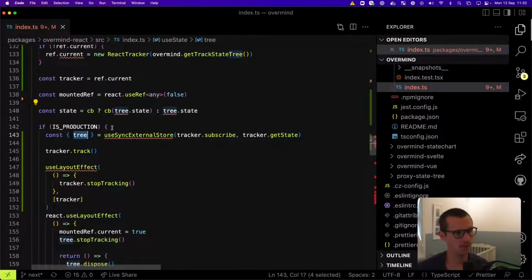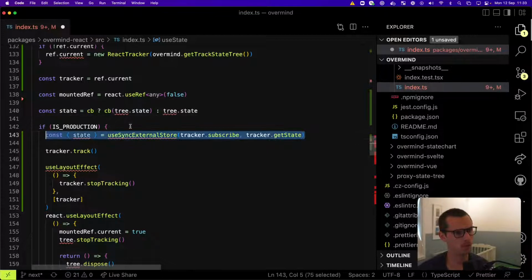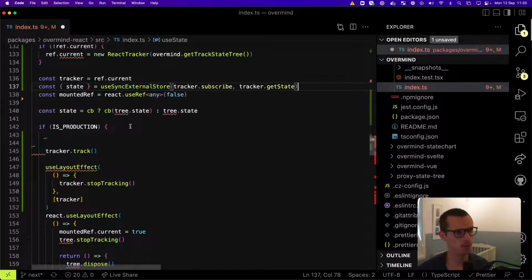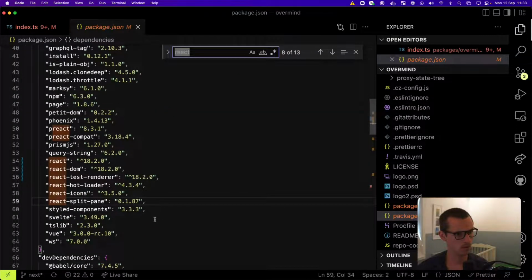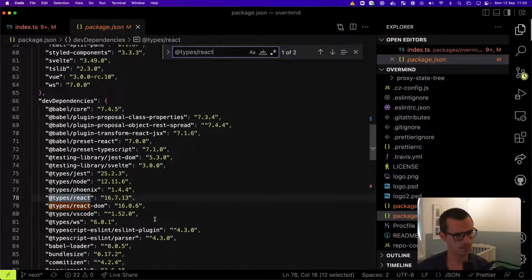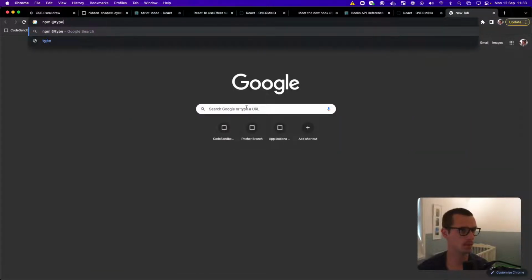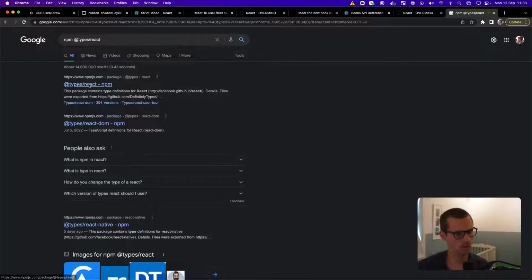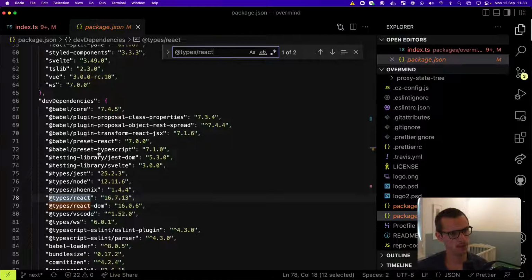Yeah, sorry. So this isn't tree. This is of course state now. So this should also be up here, of course. I wonder why this isn't in the... is it because I have an... oh yeah, I'm using old types. Let's see. This is 18.0.19.